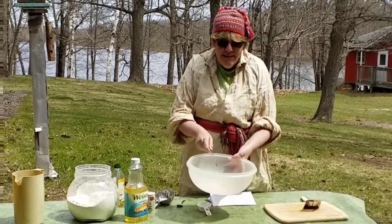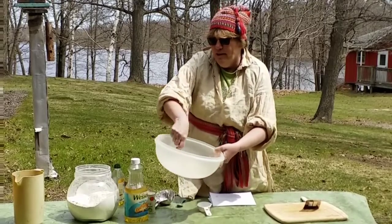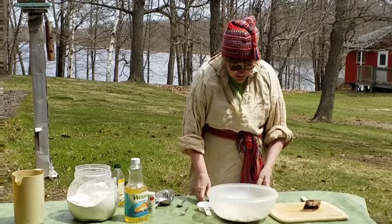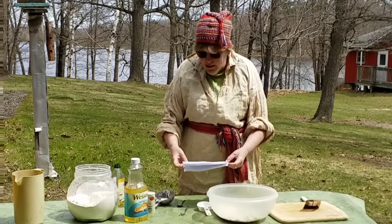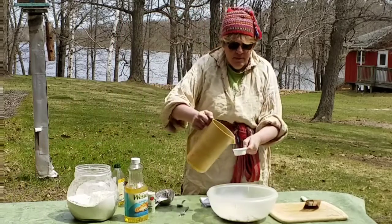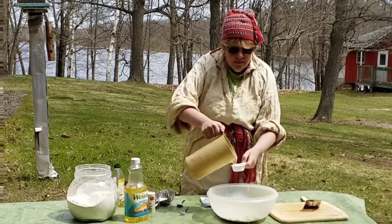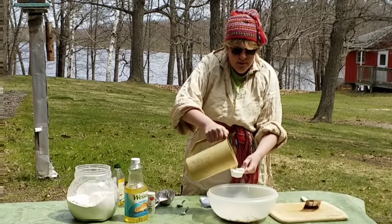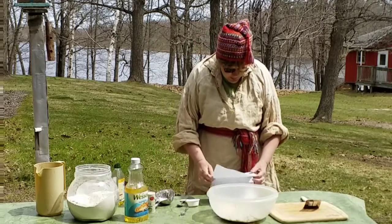Now, something that I did not do, but is a very good tip for this, is you could whisk the dry ingredients all together first and then add in your other ingredients. So we've already put the olive oil in there, and then we are going to need a 3/4 cup of water. This is 1/4 of a cup. So when we count, 1, 2, 3. There it is. It is in there, and that is all we will need.